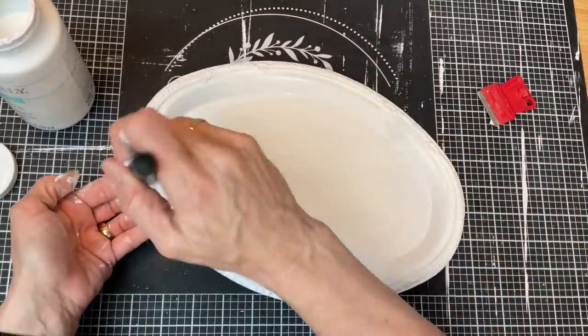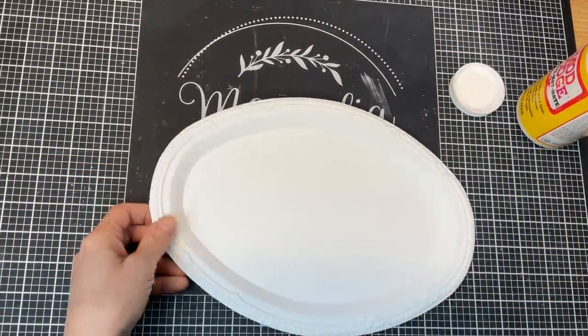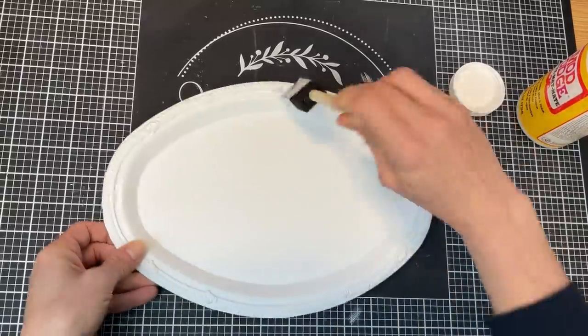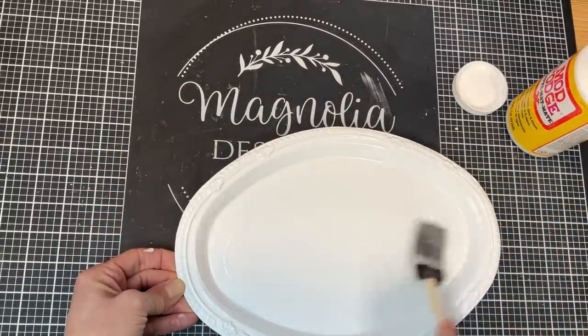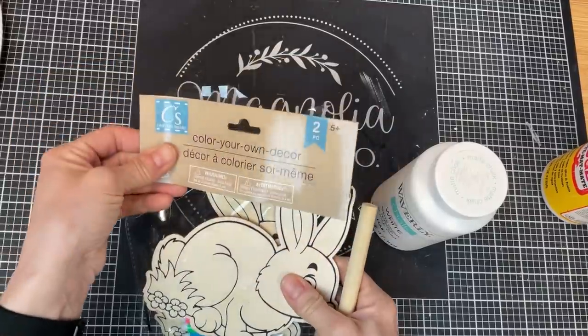And then once both my coats of paint were dry, I did go over it with a layer of matte finish Mod Podge, just so my paint would not scratch off of my tray. I did not choose to paint the backside of my tray, but you definitely could if you want to do that.